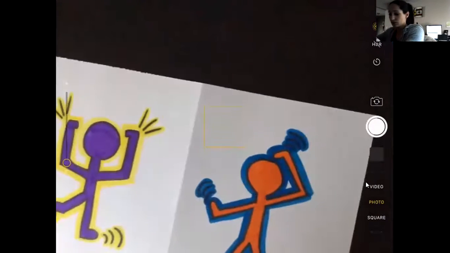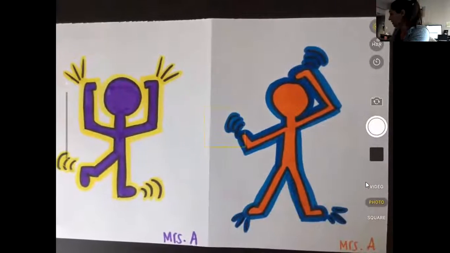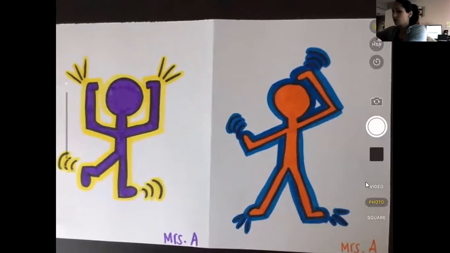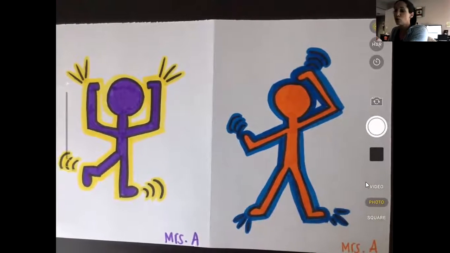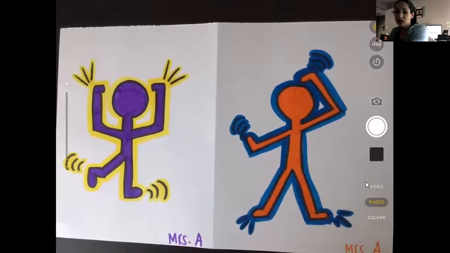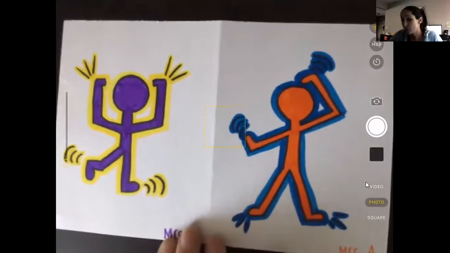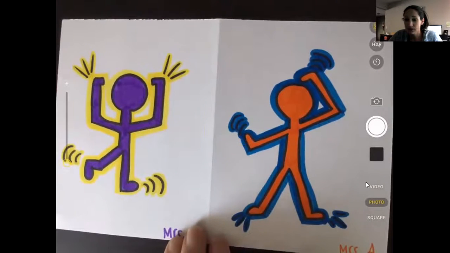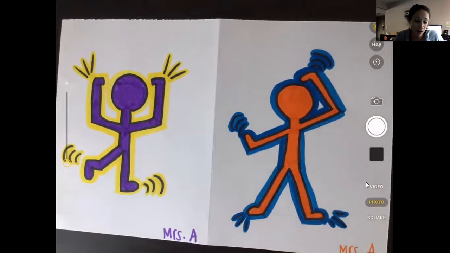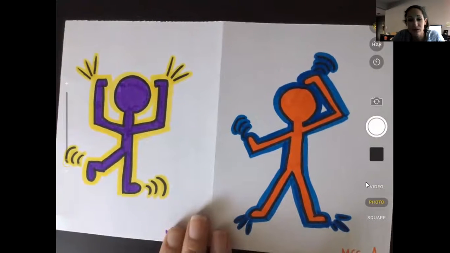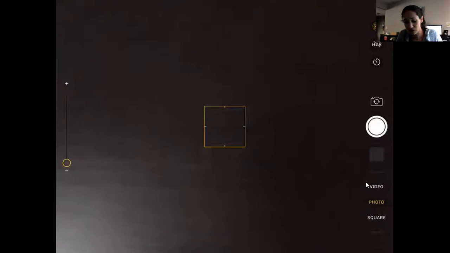And what we're going to do with this is we are going to be learning how to create a person that looks like they're moving in the style of Keith Haring. Now, you guys will notice that these people, they do sort of resemble stick people. And I know in art, for me, that's a no-no. We don't usually draw stick people, but for this one project and this one project only, I am going to have you guys start off by drawing stick people. It just is the easiest way to learn how to do movement. Okay, guys, so the only time I will ever say it's okay to do stick people.